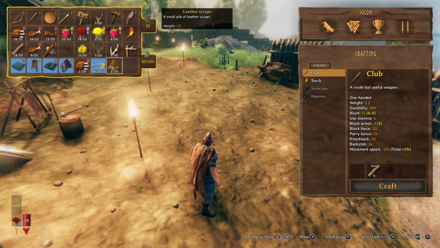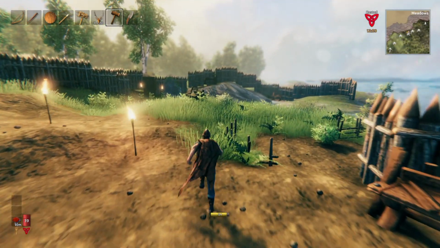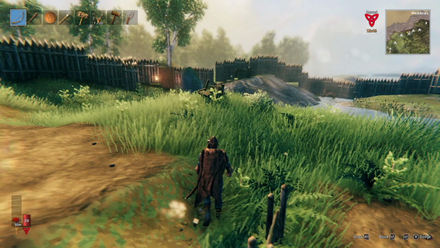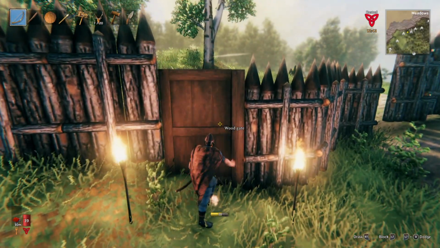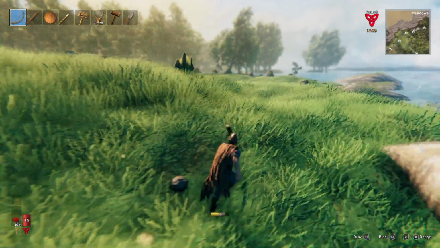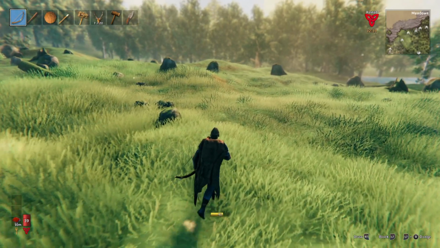I think leather comes from boars, not deer. Yeah, I think the deer give deer hides. We'll go kill a couple of deer here, I guess. Then we'll build a boat. We'll probably have to go to sleep, and then we'll just sail back to the mainland. See what happens when we sell our power back.